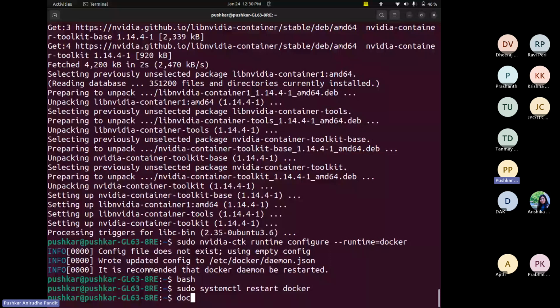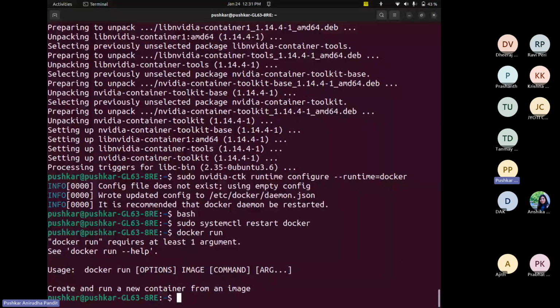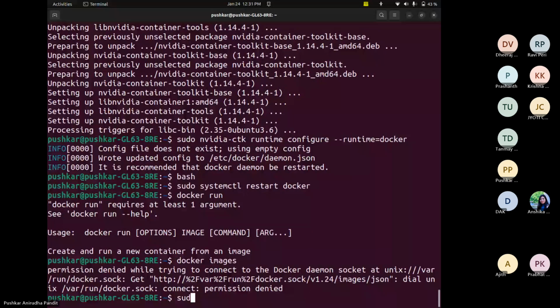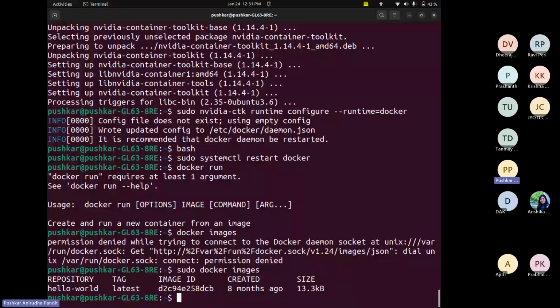So docker run. Docker images, just... permission denied. Yes, sudo. So to check whether things are working properly, we can just write the command sudo docker images.